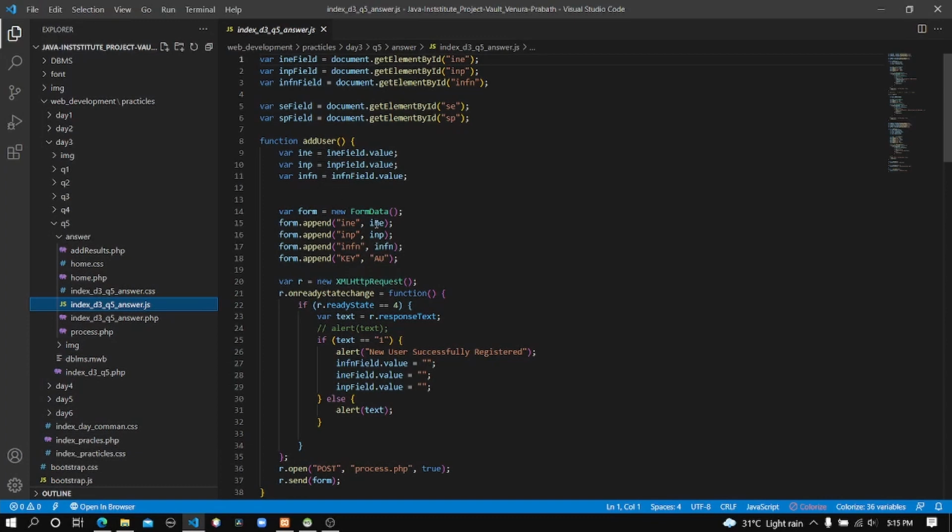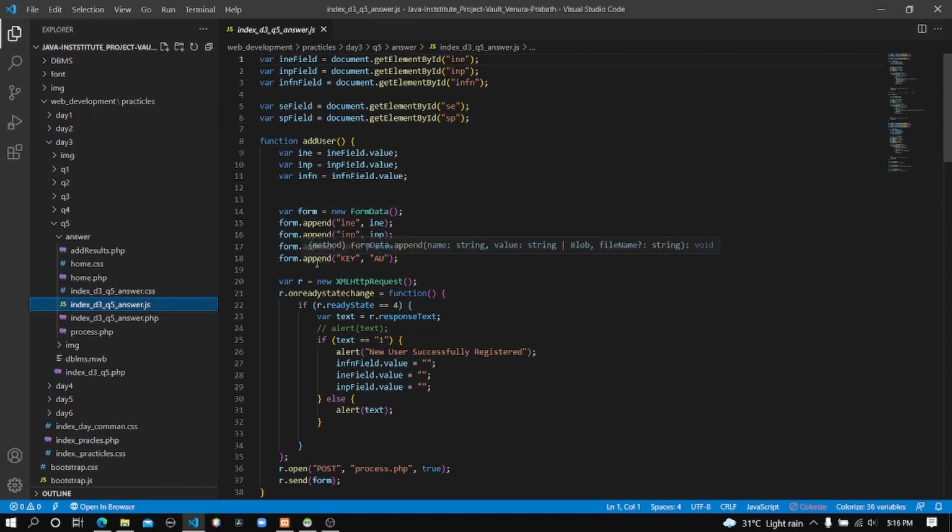And after that, I created a form object. We use the form object when we are dealing with more than one detail and when we want to send those details to a server-side file. Those are the scenarios where we use this form method. So I appended the values of those input fields, the email, password, and the full name, into that form object.